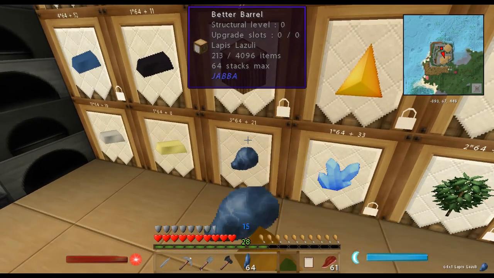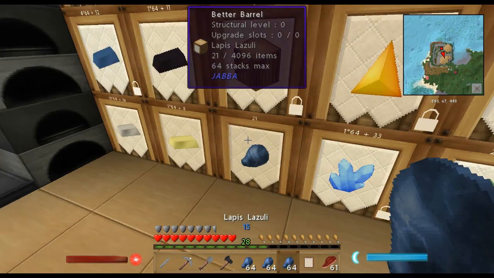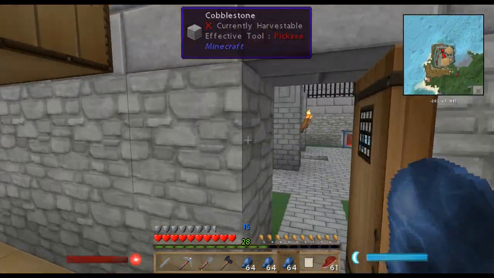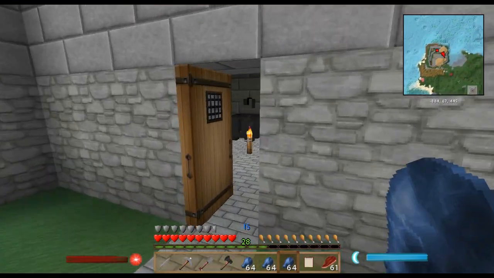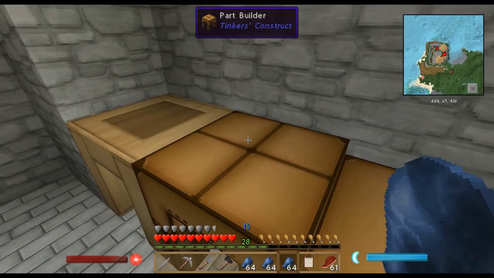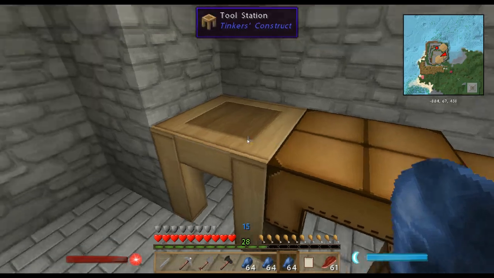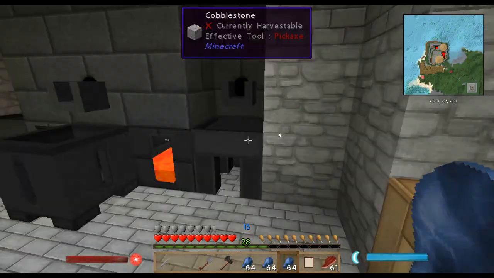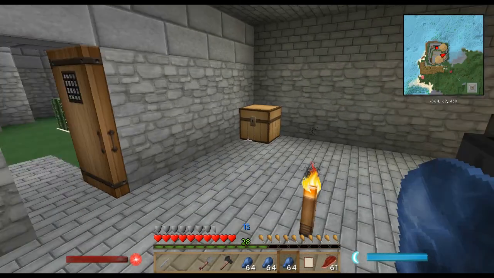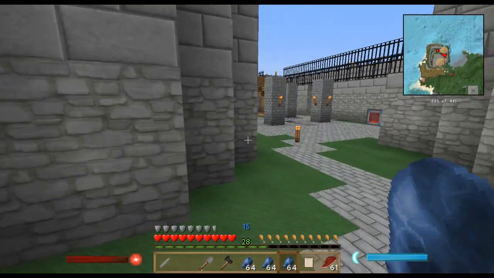We're gonna start modifying the tools. So the first thing is I want to put some fortune on my pickaxe. And so, tool station. And I'm gonna, you know what, we should probably put a crafting table in here. So I'm gonna go get some wood for that.